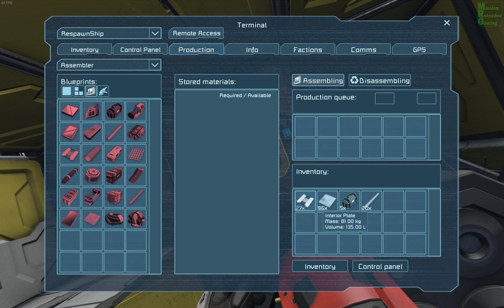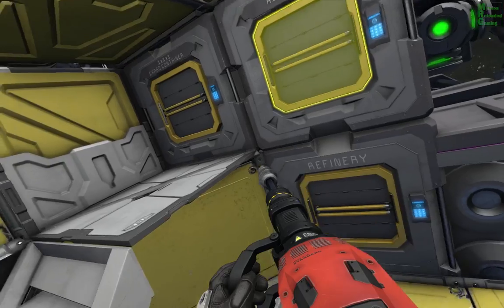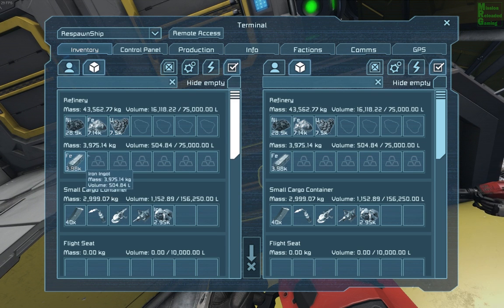Where's all this iron going? Oh, nothing's going to the production queue for... Okay. That's because uranium is being produced. That thing is slow as hell. I switched it to iron. It's just not moving any of the ingots over to the assembler for some reason. Well, it's only been doing uranium, and that doesn't move them to the assembler. It moves uranium to the juice pack.